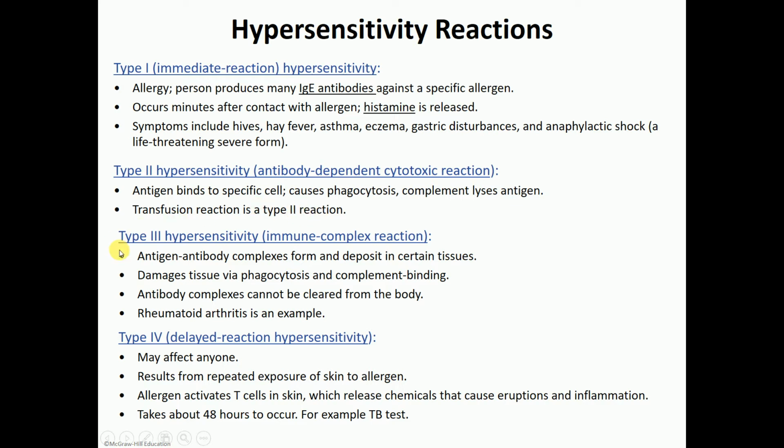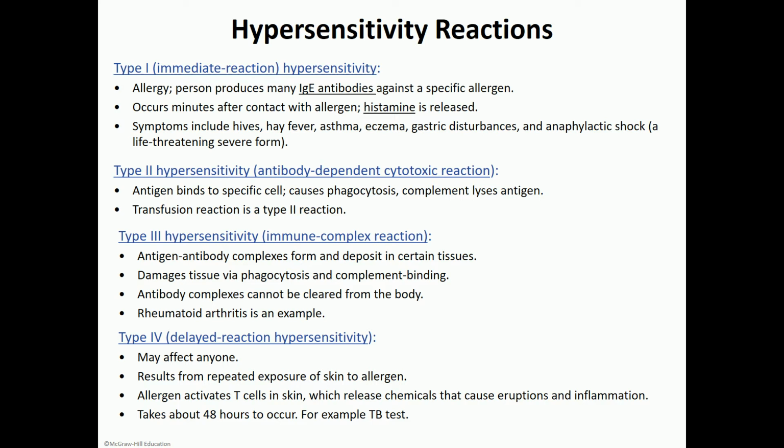The type 3 hypersensitivity is known as an immune complex reaction, and here again the immune system lost that ability to identify self-antigens and produced antibodies against their own antigen. So you see here there's a complex, the antigen-antibody complex, that is going to be deposited in different cells and different tissue, leading to their destruction, again, through the complement activation system.